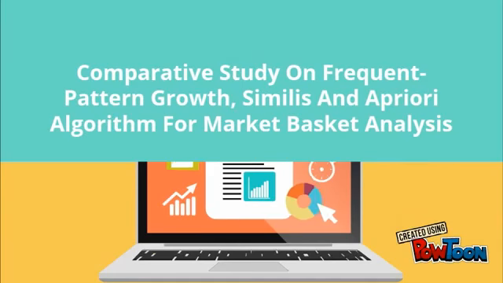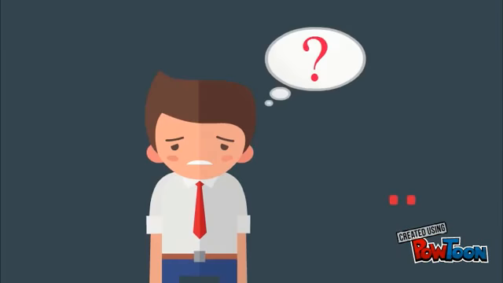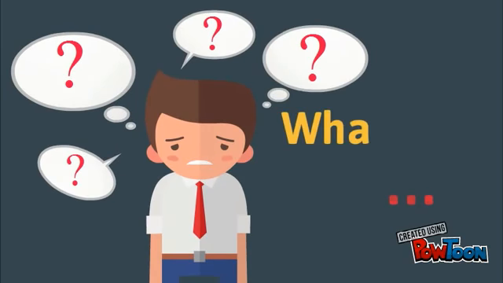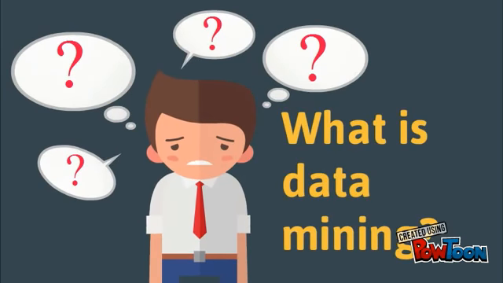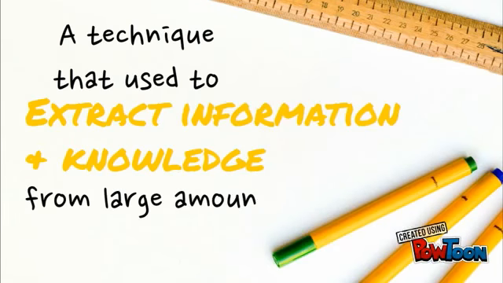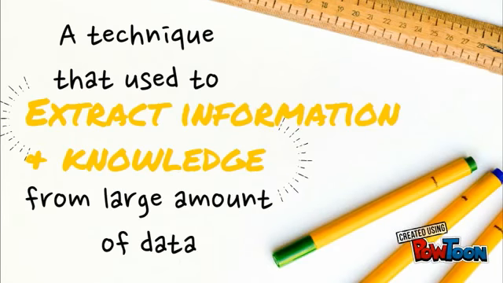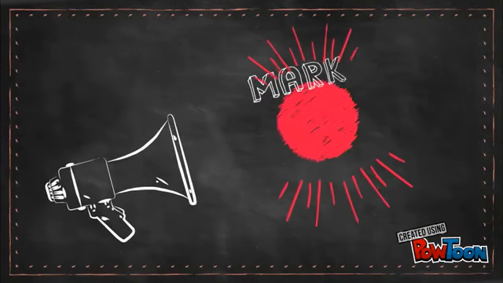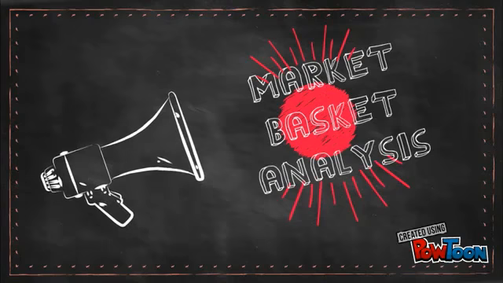I would like to talk about our research with the title Comparative Study on Frequent Pattern Growth, Eclat, and Apriori algorithm for market basket analysis. Actually, what do you know about data mining? Data mining is a technique used to extract information and knowledge from a large amount of data. One of its applications is market basket analysis.